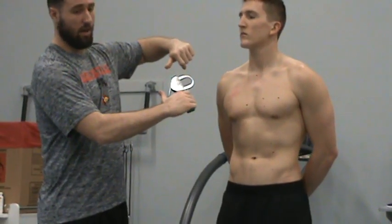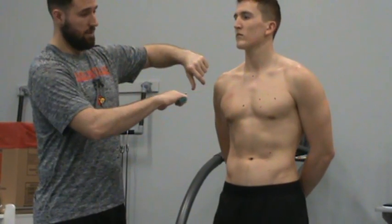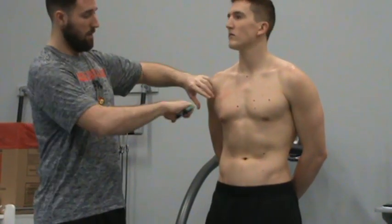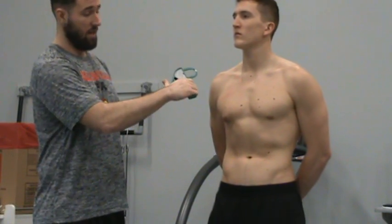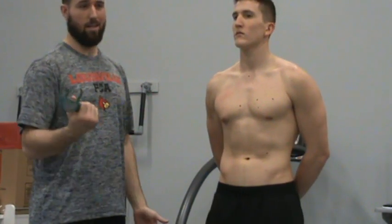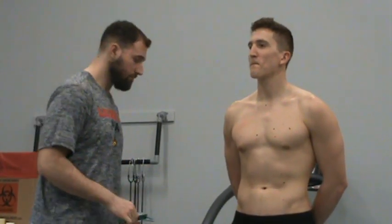So I get in there, let go, get my reading real quick, push back on the thumb to release, pull away, and then pull the skin away. If I don't do it in that order — if I let go of his skin while the caliper is still on and just try to pull it away — it's going to rip up his skin and he's not going to be very happy. He's already not super thrilled since I'm pinching him all over. So remember that technique. It's kind of a whole process to it.